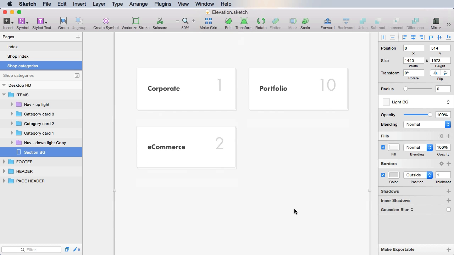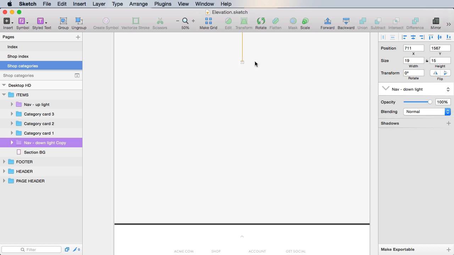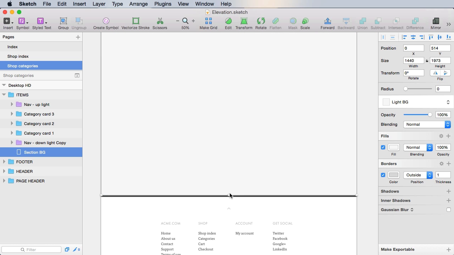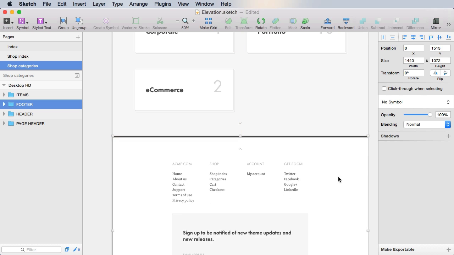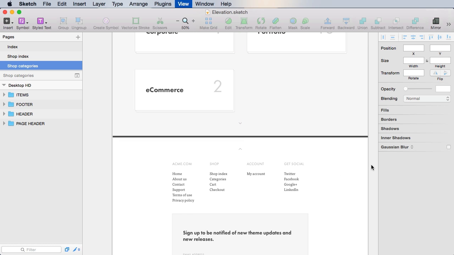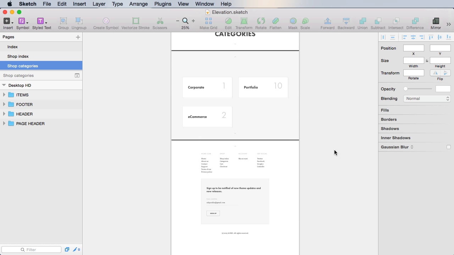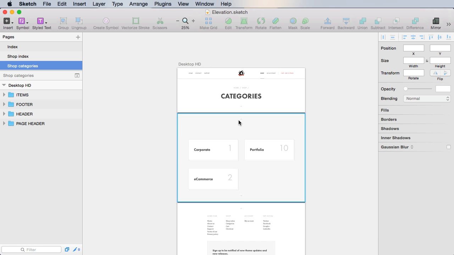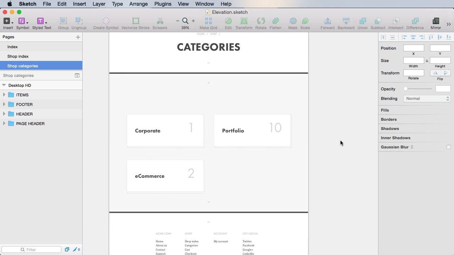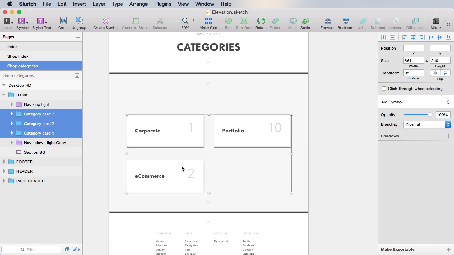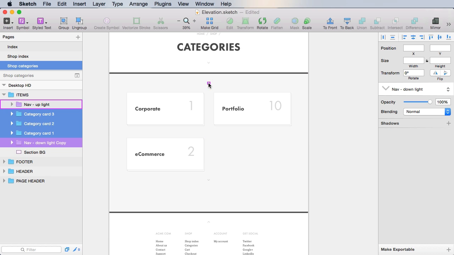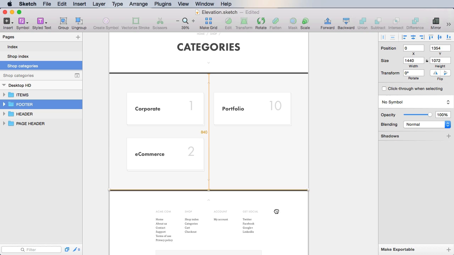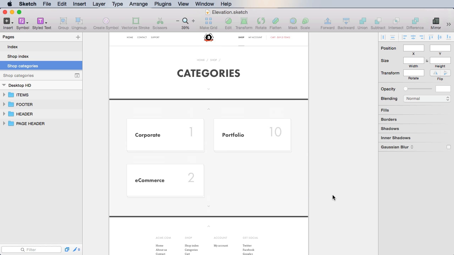All right. And then simply move our navigation back up and resize our page. Simply move the footer back up, and we are done. So that was a very easy build for our categories page. And actually, I did miss something here. These actually need to go up like that and again like that. Okay, so that is the category index page.